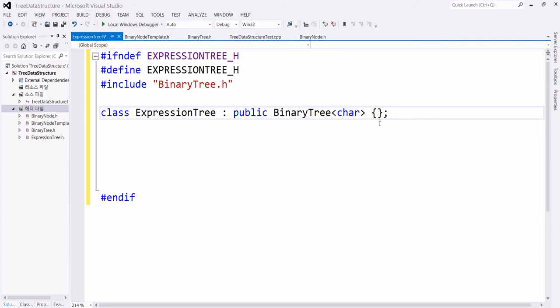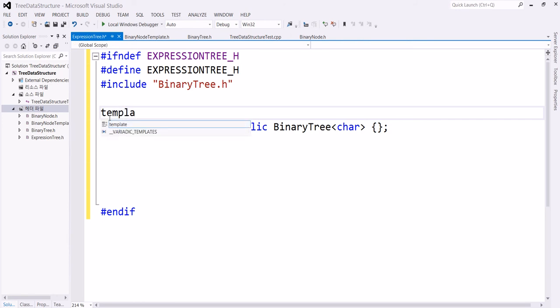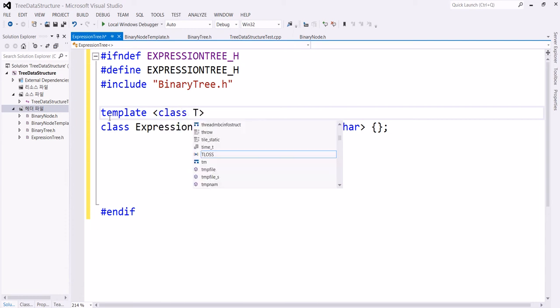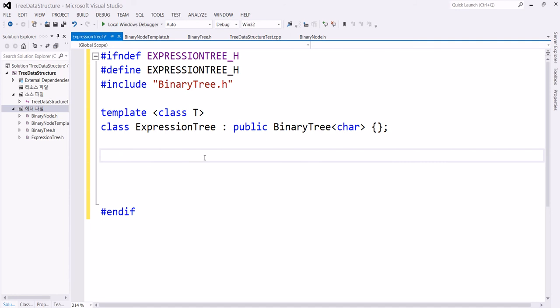Also here, template class T. So we are going to make the ExpressionTree class a template, and it is also using public inheritance, and this ExpressionTree is a subclass of the BinaryTree class.